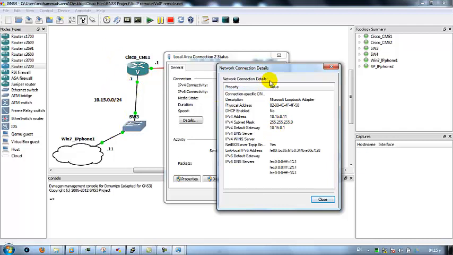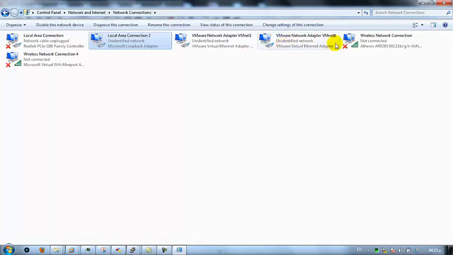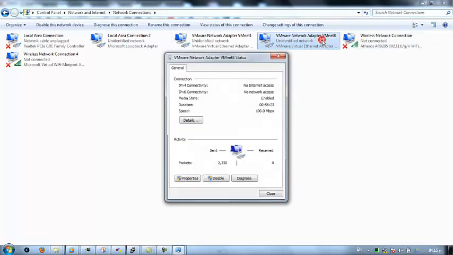So this is the loopback for this CME router. Also this CME router 2 is connected with this switch, and the switch is connected with this cloud, which is connected with VMnet 8, which is connected with VMware.